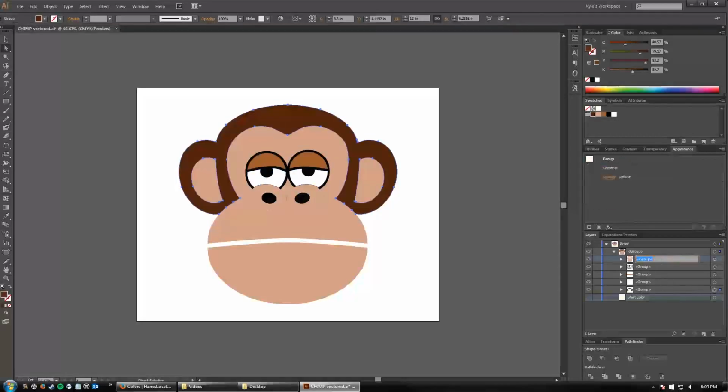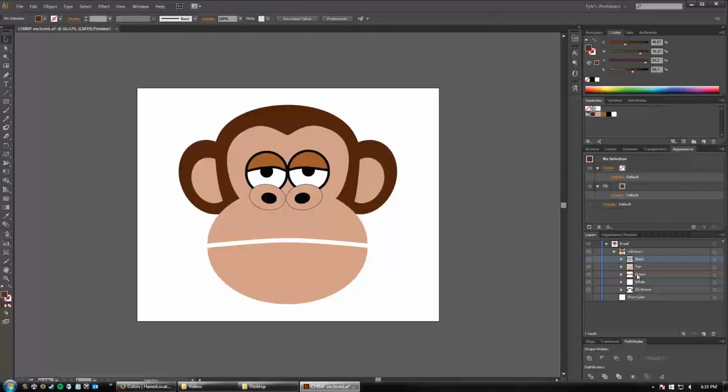So this was our tan. This is our black. This is our brown. This is our white. This is our dark brown. And I noticed here that when I did that, these little strokes here got thinner. So I'll put that back on top there. Yeah, we're looking pretty good.